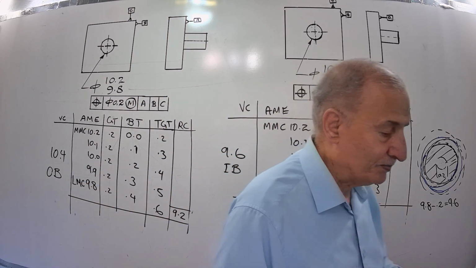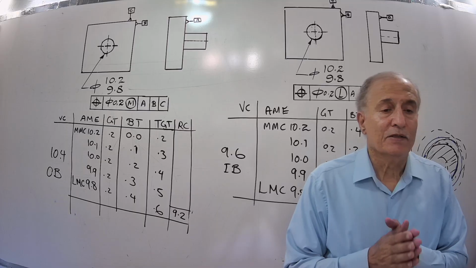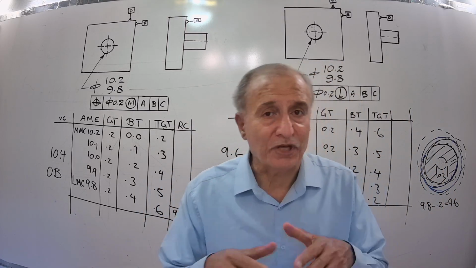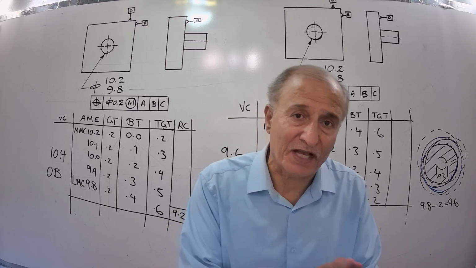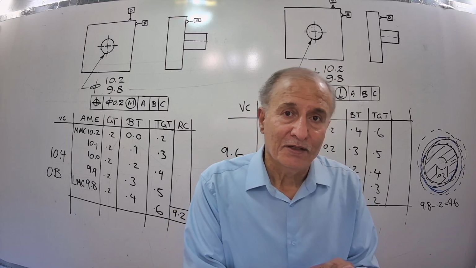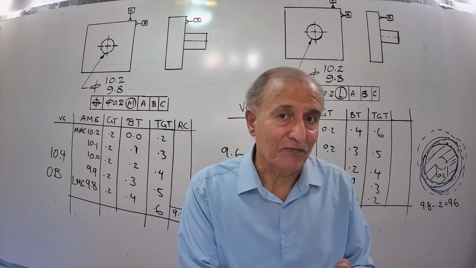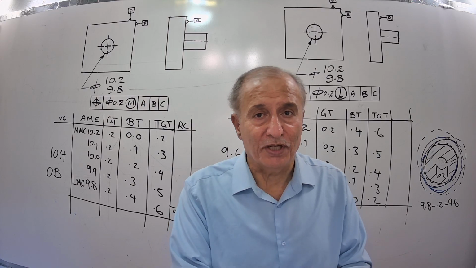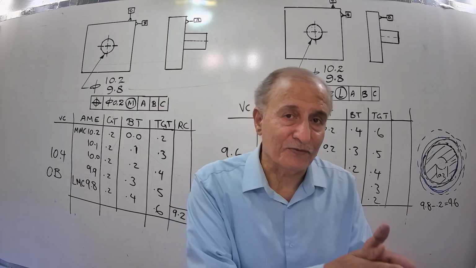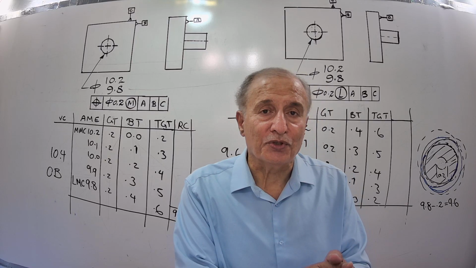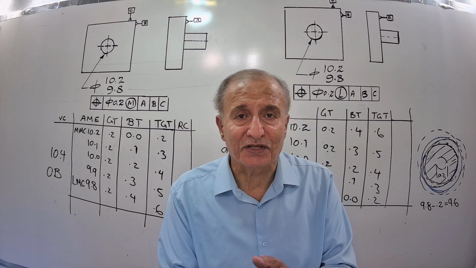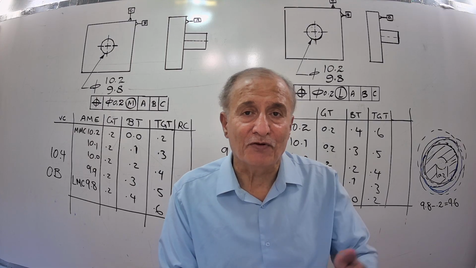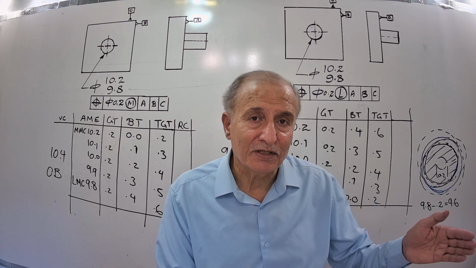It means that because the goal here is material sufficiency, if you produce a shaft at 9.8, but this 9.8 is off center, 0.1 off center, and we wanted to return it back, the diameter actually is 9.8, but this is off center. And we wanted to return the center back. How can we return the center of the shaft back? Just by removing the material from the shaft, from the side that it is shifted.